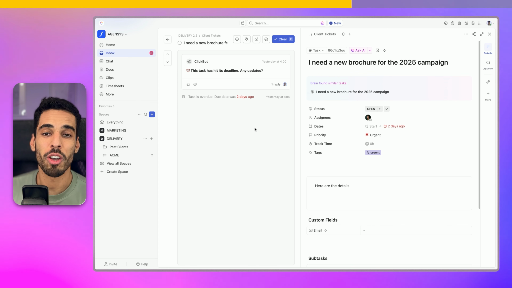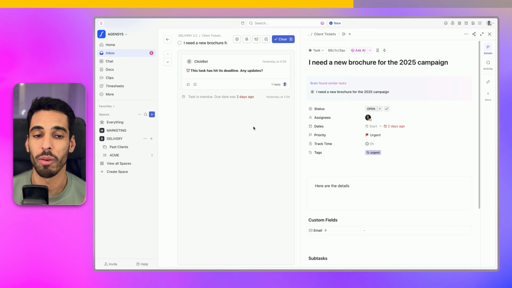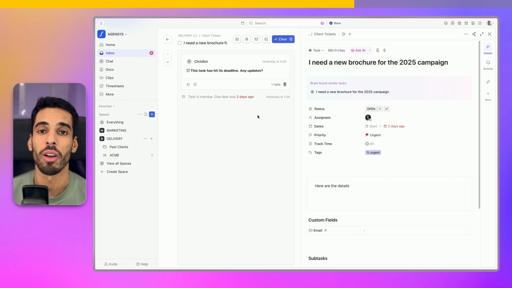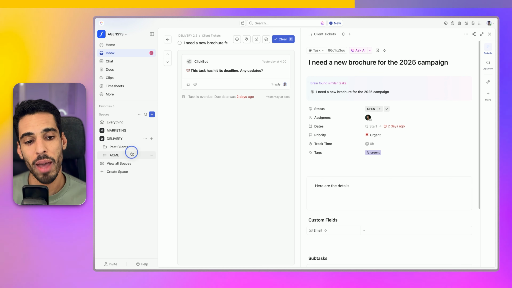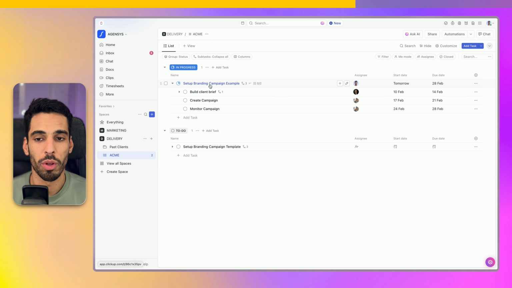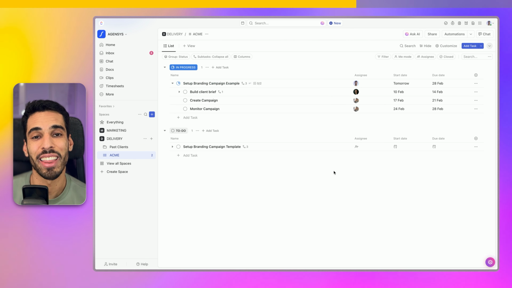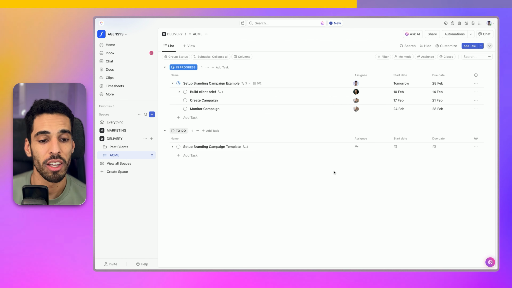So making use of those comments and inbox features together is one of the most important aspects of getting started with ClickUp, according to me. I want you to check it out, and I want you to start using your inbox and your comments if you're working together as a team in ClickUp. Now I'm gonna get back to my list right here, and I'm pretty much done with the task. So I'm gonna show you everything you can do about viewing that data, viewing those tasks in this list called Acme.